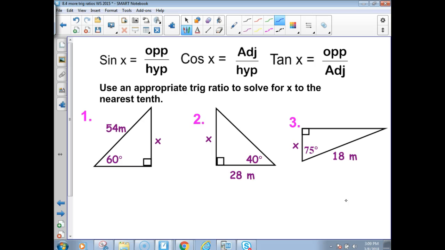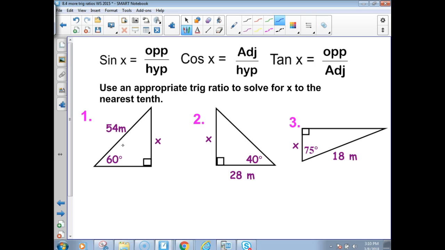Now, you guys have to pick. There's no more telling you what they are. You have to be able to look at it and tell what it is you should use: sine, cosine, or tangent. I just want to find out if you're understanding. If I ask you and you do not know, do not worry about it. I'm going to coach you through it. All right. So, number 1.